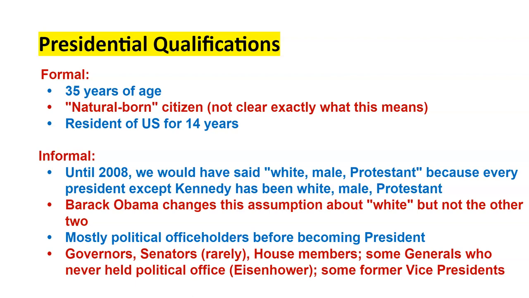Many presidents have served in office before. Trump was a businessman from New York City with businesses worldwide. Many have been governors — Ronald Reagan and Bill Clinton were governors. Many have been senators, including George H.W. Bush, Barack Obama, and Joe Biden. Some were House members, and some served in the military, like Eisenhower and Washington — though they resigned their commissions before taking office, because our government is civilian-oriented. We also have some former vice presidents among presidents.